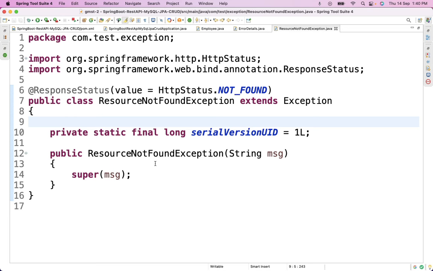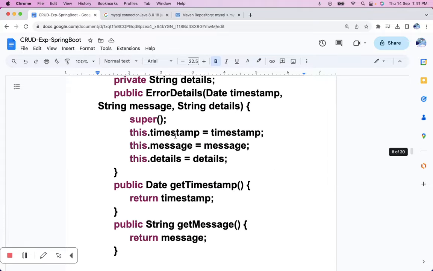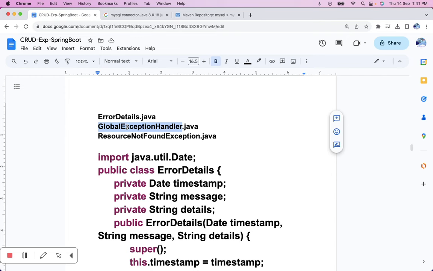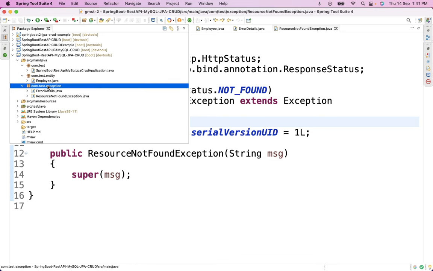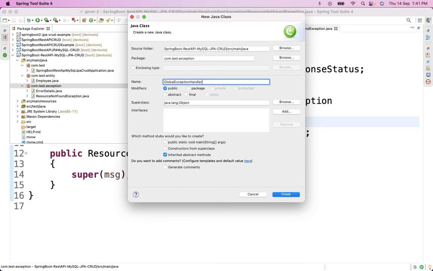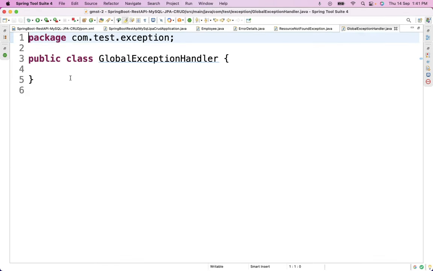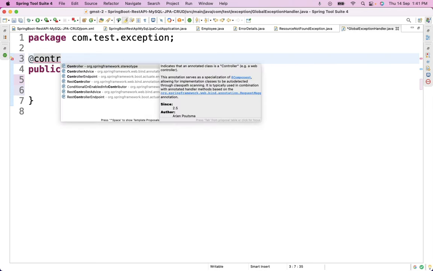Next, the global exception class. There we need to call the ExceptionHandler annotation with the custom exception class name. So create the global exception class, set in the same package only. Inside that class, you need to add the exception handler methods. However many different exception classes we have, that many exception handlers we can take. At the top of the class, we need to add ControllerAdvice. ControllerAdvice is for global exception handling.